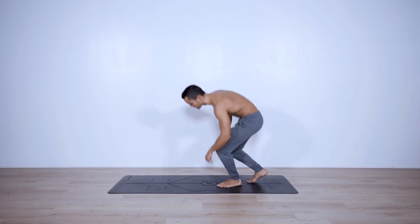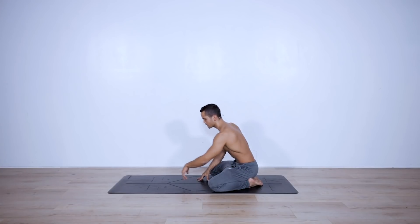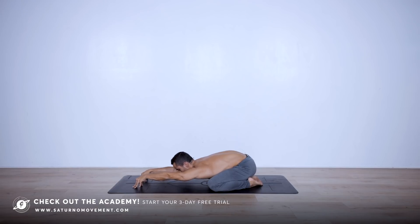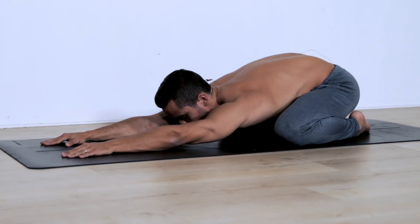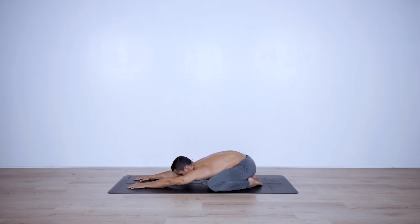We're going to begin laying down in child's pose. Drop down onto your mat, bring both knees to the outside corners of your mat, toes to touch, and begin to walk your hands forward. Melt down into the floor — you can rest either your shin or your forehead. Once you find some length in your entire spine, settle down and drop the fingertips. You can add some little side-to-side movement. Bring your attention into your hips. When we talk about the hip joint, mobility and flexibility, we're referring to strengthening and lengthening muscles around the hip. We'll move dynamically first to create mobility and stability, then hold positions at the end for flexibility.